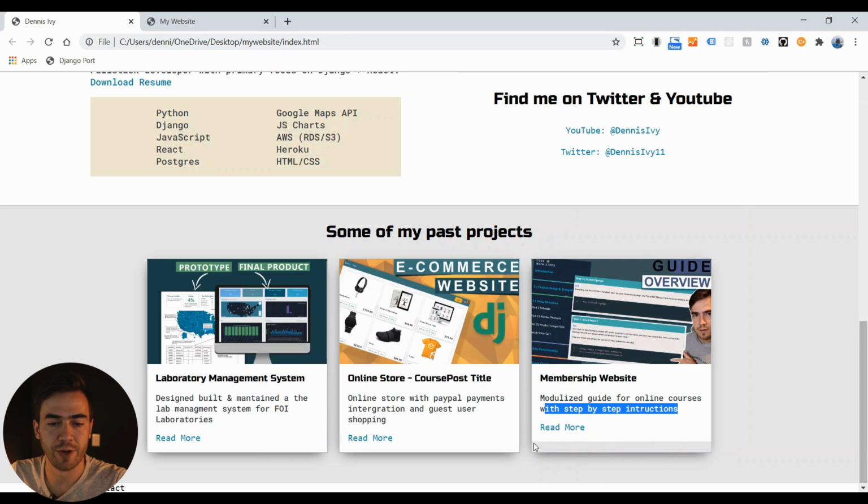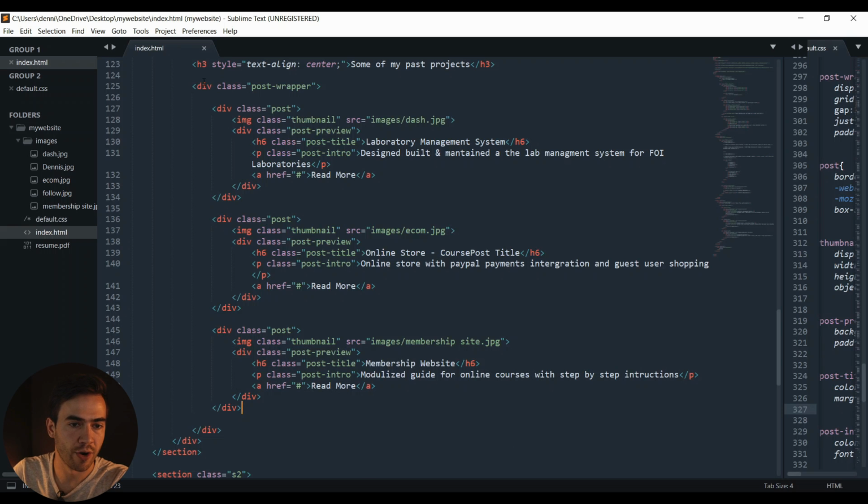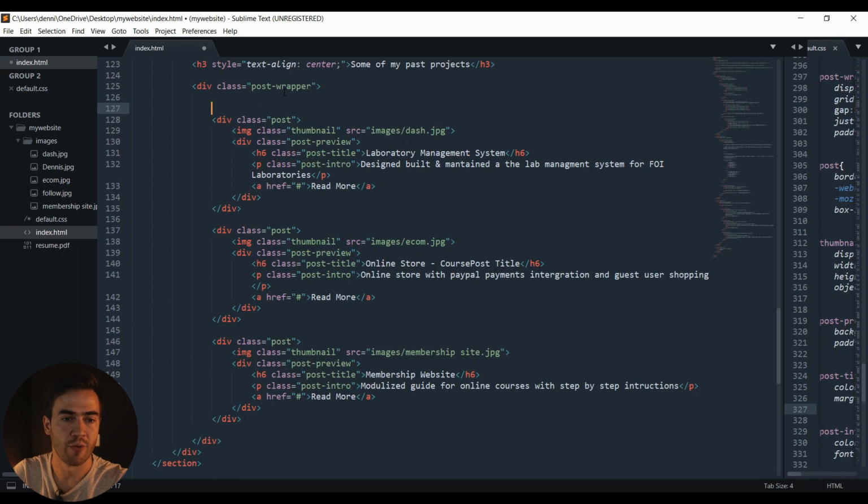So what's happening here is that our containers are actually set to that post. So if you look back at the HTML, we have our wrapper, and these are being made into our columns. So those are our containers, and when one changes in height, they always make sure that they're adjusting with it. So the quick fix to this is to create a div around it and make that div the container. So there's different ways we can probably do this, but I'm just going to do an easy fix here.